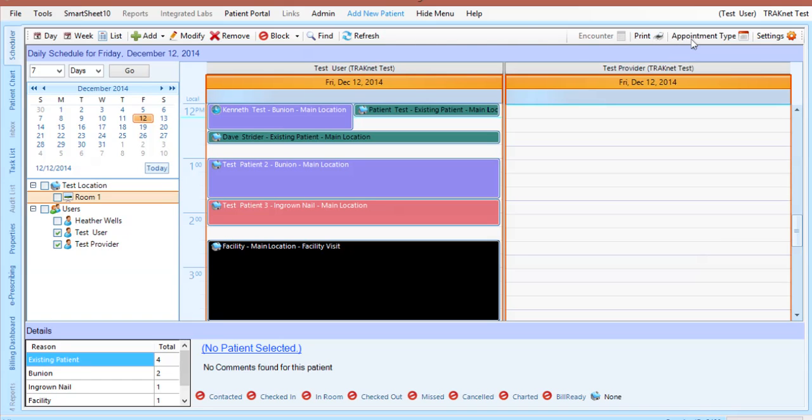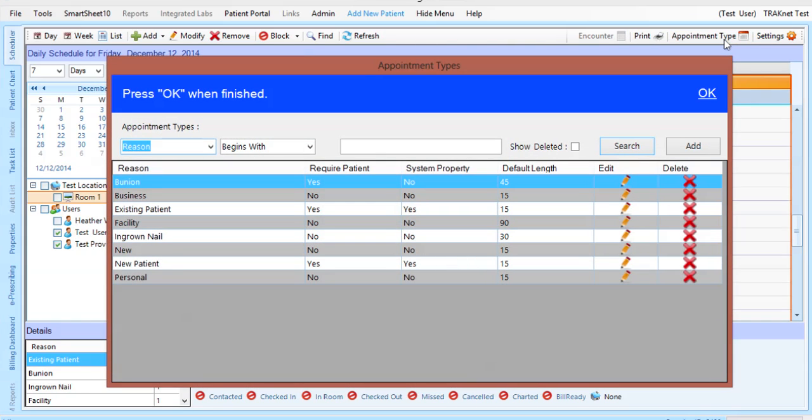Continuing along the top of the screen, the Appointment Type button will allow you to create appointment types or reasons for why a patient may be coming to your office. TRAKnet PM will come pre-loaded with a series of appointment types available for you to use. However, you may create, modify, or delete appointment types as you see fit.